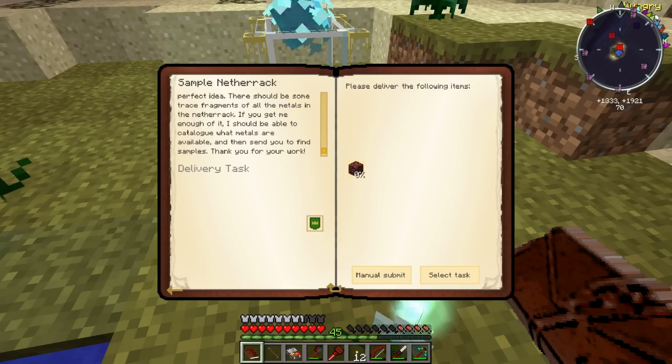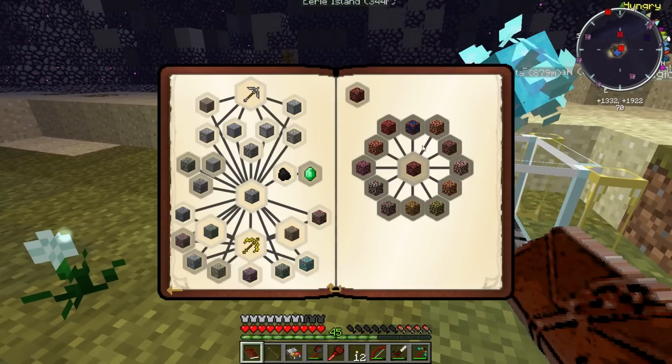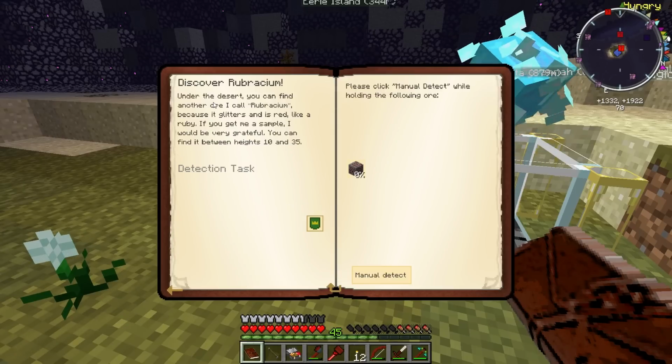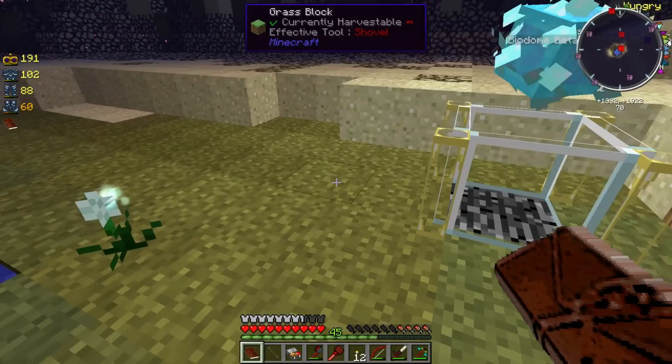There should be some trace fragments. Wow, okay, so there's a bunch of collect netherrack quests that I unlocked from going to the Hell Island. This Rubracium, I think that's probably under the desert. Yeah. Glitters and is red like ruby. If you get me a sample, I'd be very grateful. Between heights 10 and 35.